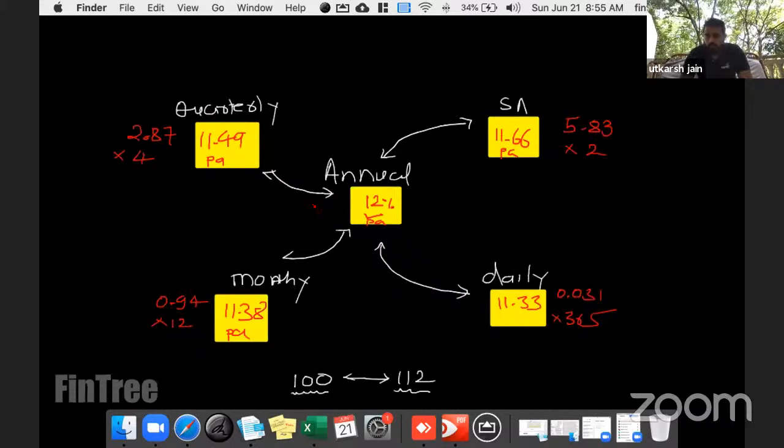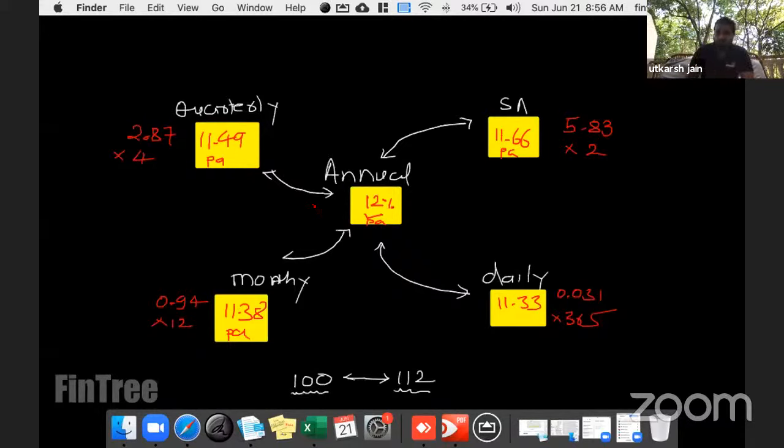Put it in the box. Tell me what answer you're getting. Go to effective, press compute, Ragini. Yes, you'd get the same 12, right? So what does it mean? It means a 12% rate is nominal and effective both if the compounding frequency is 1. If the compounding frequency is 1, 12% is nominal, but 12% is also effective.